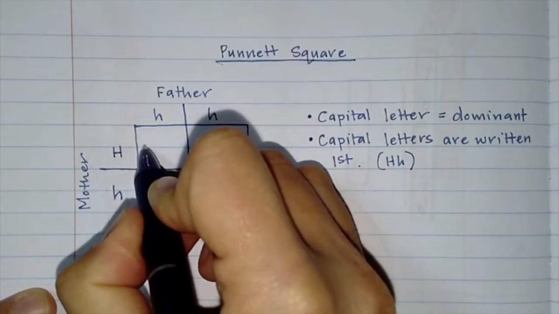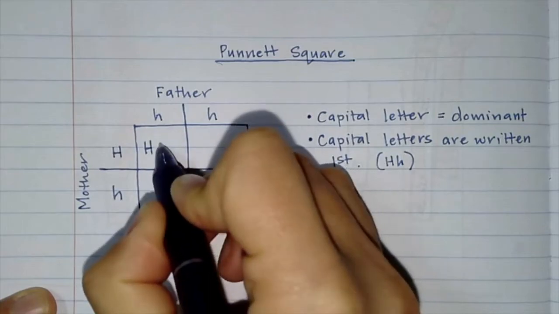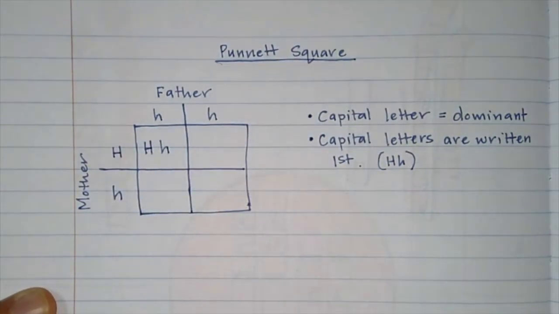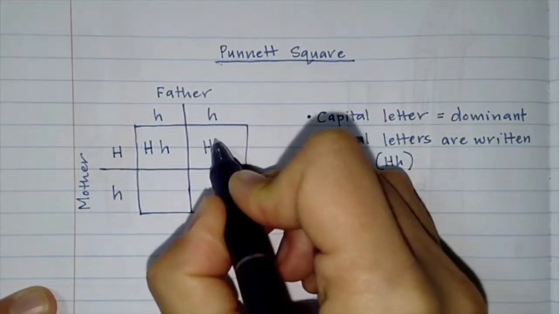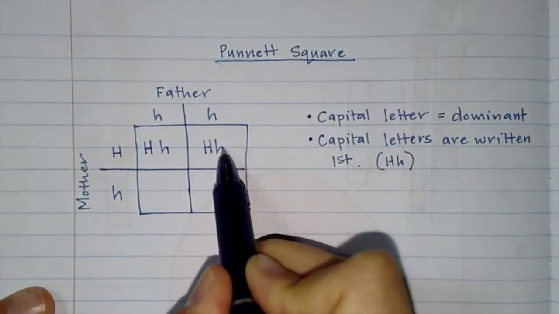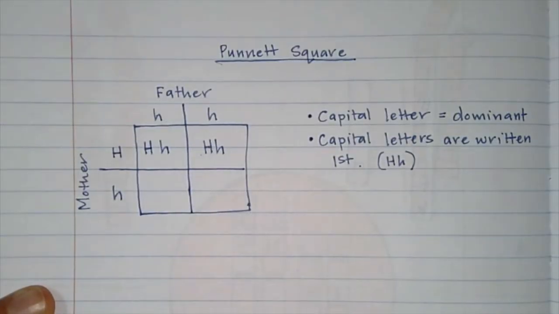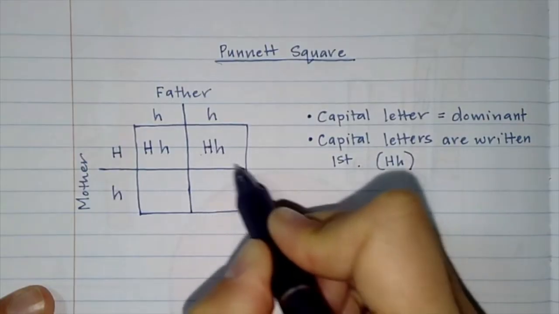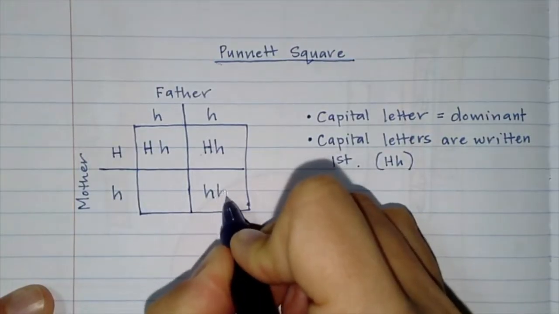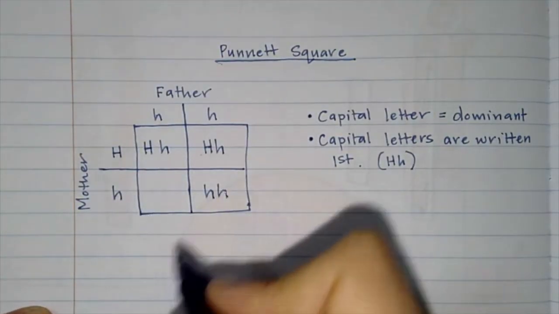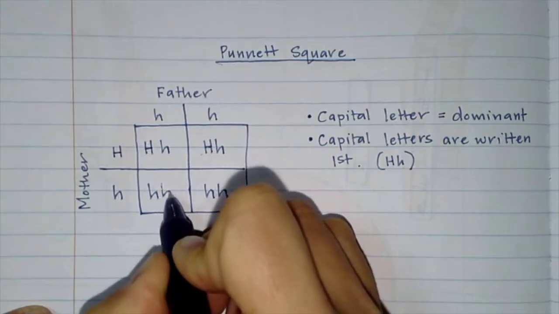So mom would have, her H would go here, and then dad's little h, because that's in this column, would go right here. Now for the next one, we've got mom's H is going to go here, and dad's h is going to go right there. Now, is it possible for me to put dad's h first? Yes, but that would be wrong because mom had a capital letter H, so hers is going to come first. But for example, when I fill out this box right here, I've got this h from dad and this h from mom. And then it doesn't really matter which one comes first because they're both the same lowercase letter. So this is from mom, and this is the one that this baby would get from dad.